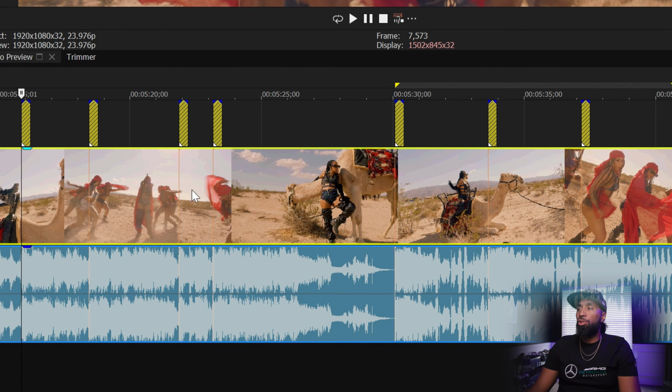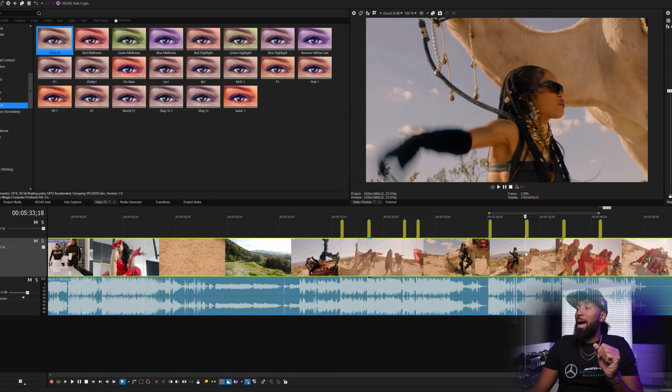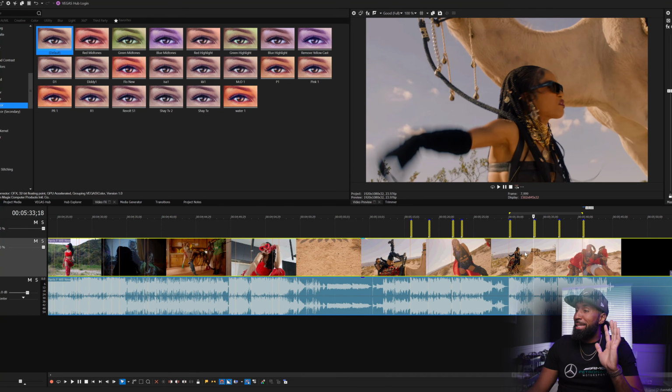So pretty much I just rinse and repeat, but it has made it 10 times easier with the markers already there, knowing exactly where the beat hits, knowing exactly where that bass hits. I no longer have to try to fight my ears to analyze what's going on. It just makes it that much simpler to create.